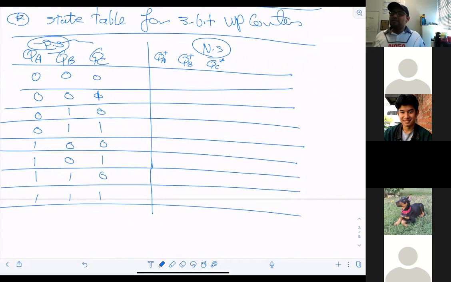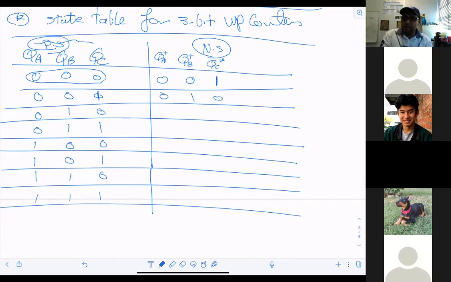Now we define this guy to be what? Up counter. You guys agree? So that means every single state will go up by 1, right? And the step for us is 1. So if I'm in the up counter and my present state is 0, what is my next state? 1. It's going to be 1. If I'm in 1, my next state will be what? 2.